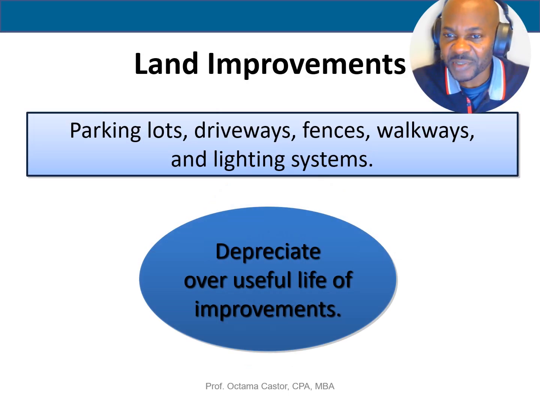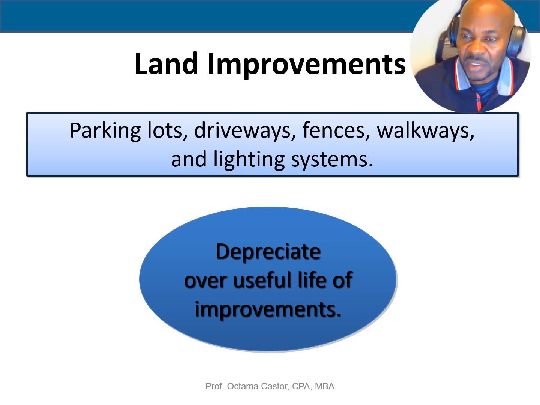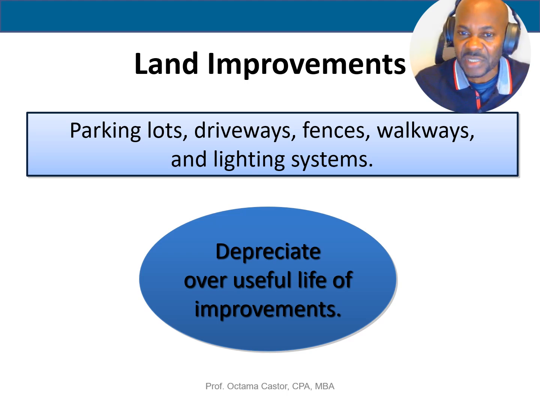What is land improvement? Well, land improvement is any change or addition that you make to a piece of land that would increase its value, usefulness, or its appearance. If you have to redo a parking lot, you have to improve a driveway, a fence, you have to construct a walkway or install a lighting system to the land, all of those are considered land improvement. And you would depreciate the cost of these improvements over their useful life, just as you would depreciate the cost of purchasing a building or a piece of equipment.